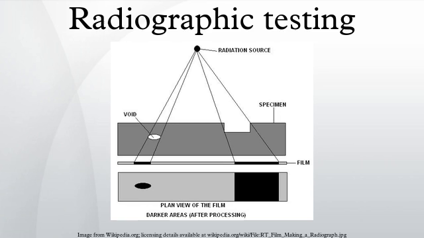Radiographic testing, or industrial radiography, is a non-destructive testing method of inspecting materials for hidden flaws by using the ability of short-wavelength electromagnetic radiation to penetrate various materials. Either an X-ray machine or a radioactive source, like Ir-192, Co-60, or in rarer cases Cs-137, is used, as in an X-ray computed tomography machine, as a source of photons.